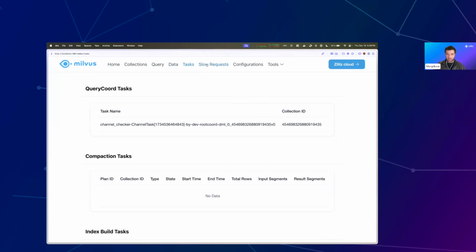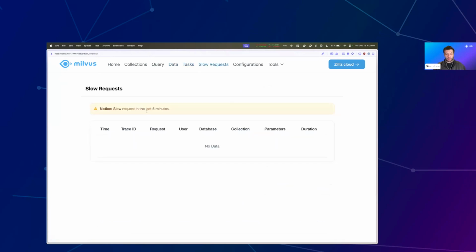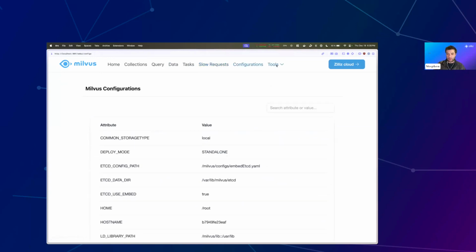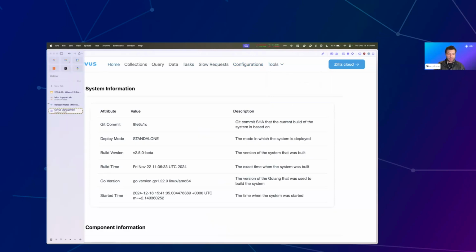And then, here, I didn't have any slow requests, but if you're running Milvus in production, maybe at one point you may have some slow requests. That's where you could also have a look. We would show you who the user is, what the database collection is, and for how long it has been running. This can be very useful. And basically that's it for the release.